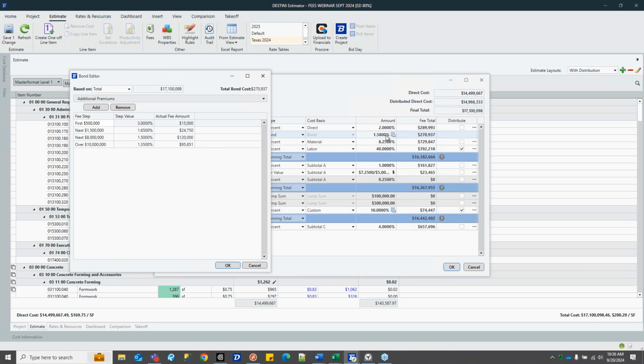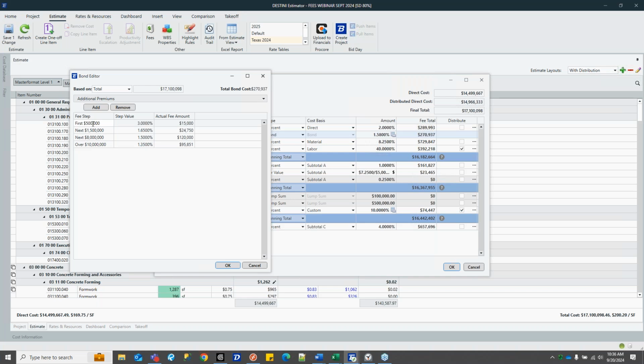And this is where that percent's really being driven from. The first thing you can do is choose the cost basis. I have my P&P bond running on the total cost of the project, signifying that it is fully circular, right? Total cost, that's that iterative calculation that always causes formula problems in the world of Excel, but that's fully supported inside of the table. So fee on fee, fee on fee on fee, going circular, you can get really creative.